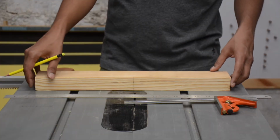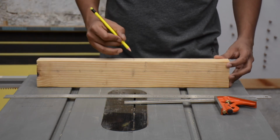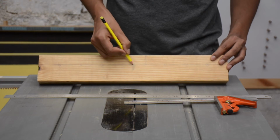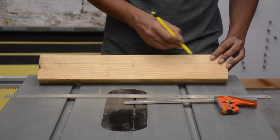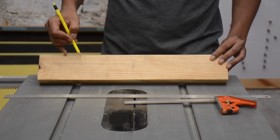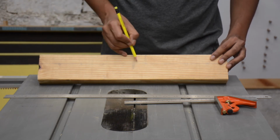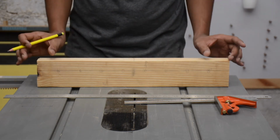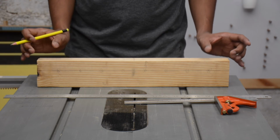Now I am done with the markings. I started off from the center. So I marked the center on one of the edges, transferred it over here, and then marked all the places where I have to drill for mounting the chisels. When we start from the center, we can evenly space out, and whatever is left on the corners is equal on both the sides.